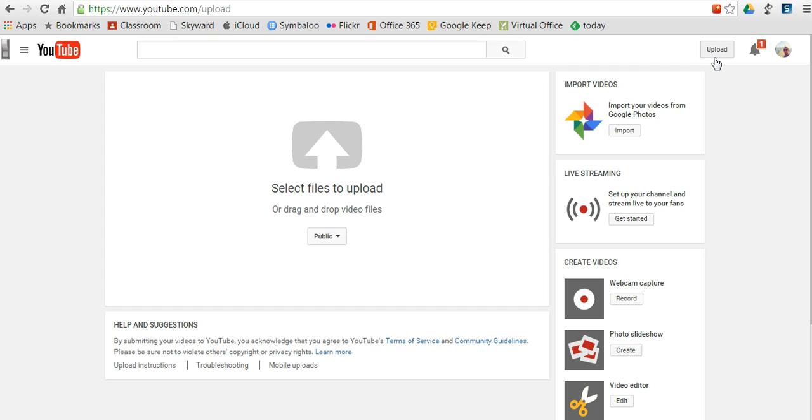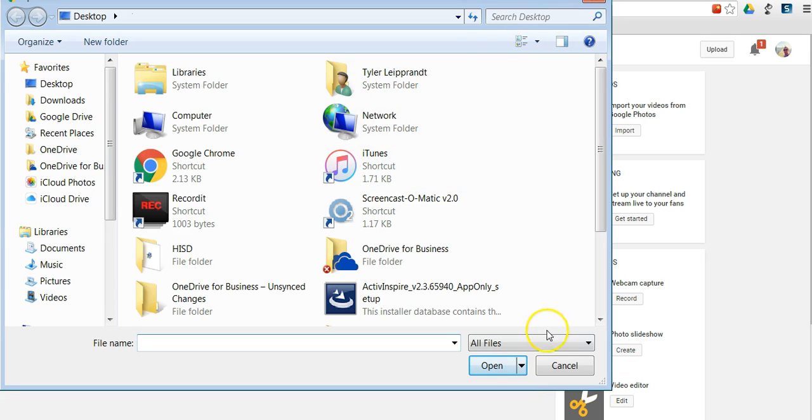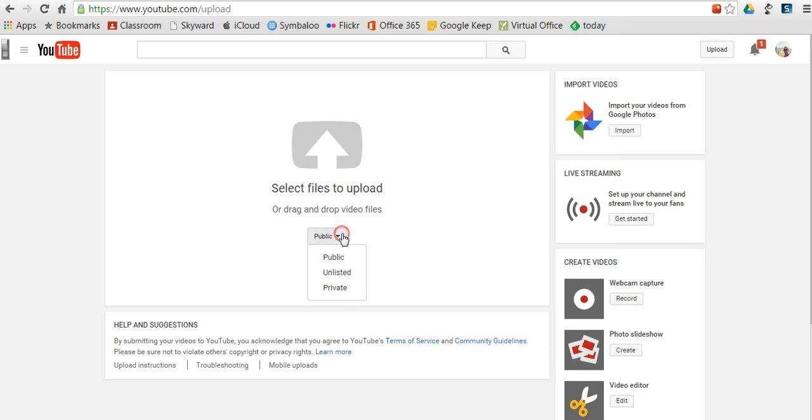But if I'm making a screencast on my computer right now, then my screencast would save to my computer and I can just search my computer for it. Now it's pretty neat. I can select files, so when I click on that, it's going to search my computer for that file. But you can set those presets right here. If I want it public, anybody can search for it and watch it. Unlisted, only people that have the link can view that, so people cannot search for that video. Private, nobody has the link, nobody can view it but myself. So think of those three settings before you upload right here.